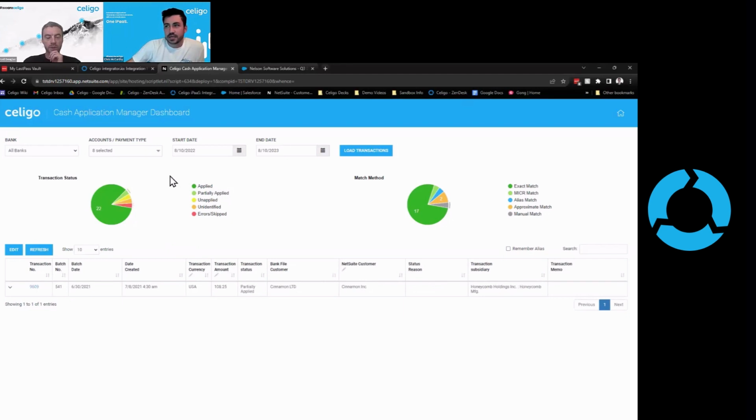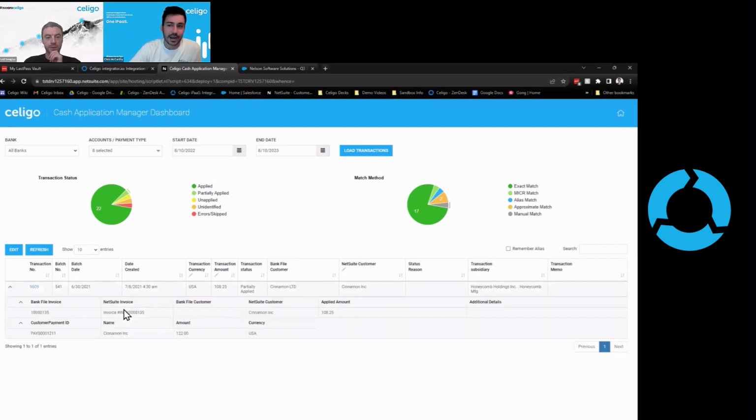Now, going through each of the scenarios, we'll walk through partially applied. So again, this is a payment applied to one or multiple invoices. So I want to hit this drop down. This basically tells me the story behind that payment. So we're able to see, okay, that bank file contained an invoice reference ID, and then we're able to match that up to a corresponding NetSuite invoice. And then we have a unique payment identifier, what we were able to apply, and ultimately what was actually included in that payment. So quick mental math tells us a little bit is left unapplied.